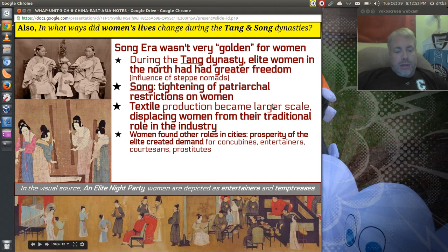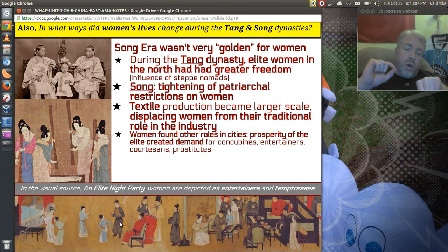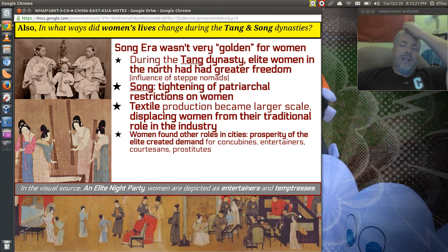As you can see, this woman right here is kind of showing her package back here to the guy in red, or just showing off to him, and a little bit of flirting and stuff is happening. The story behind this is that this is painted by someone who wants to portray the heads of these government groups as being somewhat corrupt and not taking care of their duties because they're off at night at this elite party and not taking care of their business. And they're not being morally or ethically sound. That's, anyway, the reason that many people believe that this was painted.